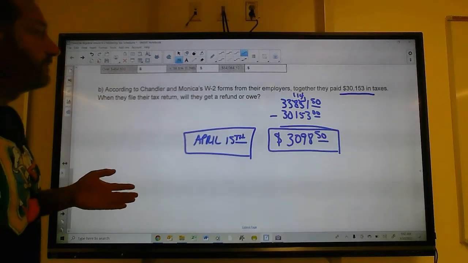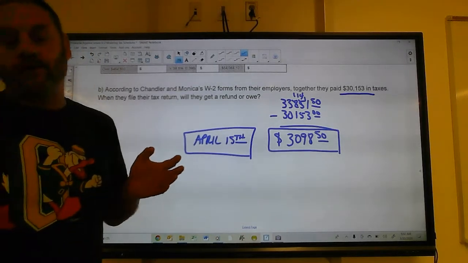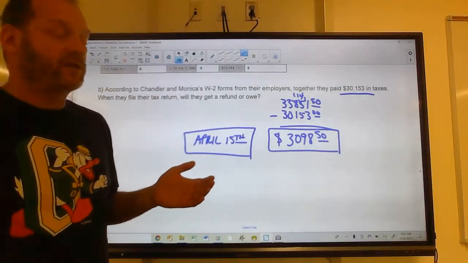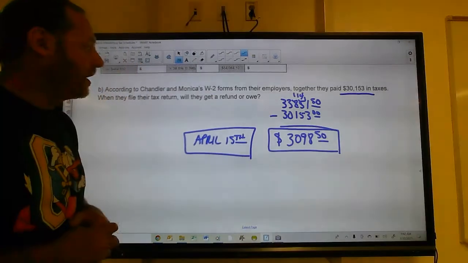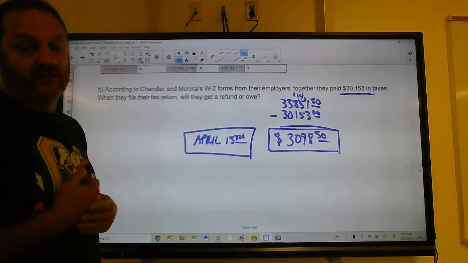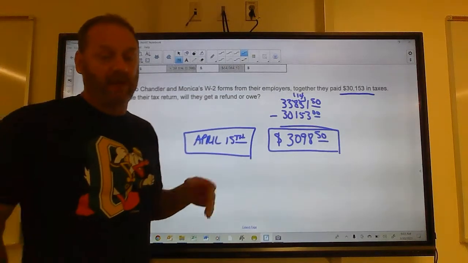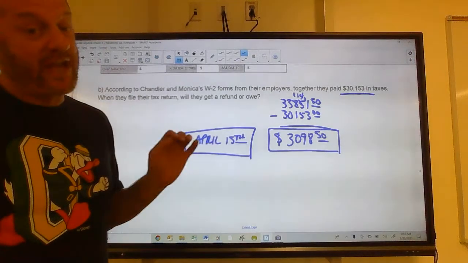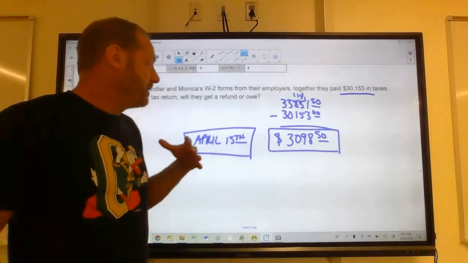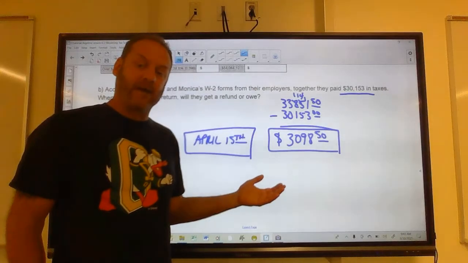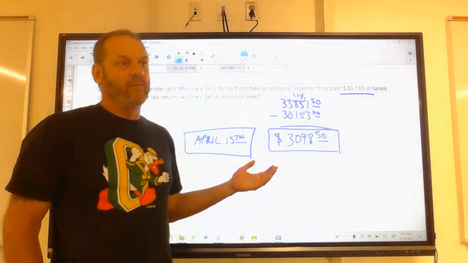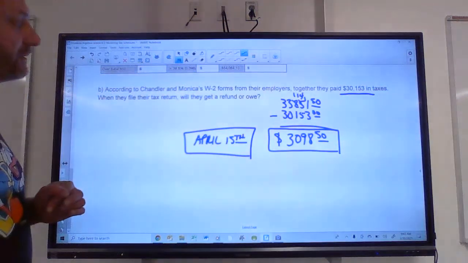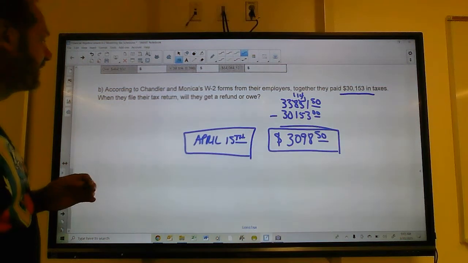Now, there are people who have super complicated tax returns, or have income from many sources, and they can file an extension sometimes because sometimes you just can't get it done by April 15th. But here's what you have to do. You have to estimate how much your tax is going to be, and you have to be close. And then you send in a check for that amount of taxes, and then if you overpaid, they'll send you money back when you have your tax returns done. Okay? So there you go.